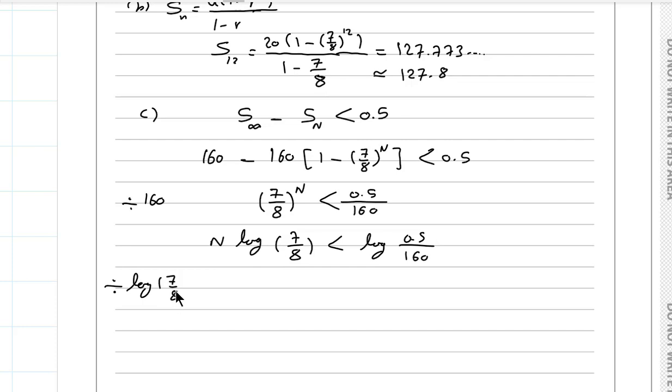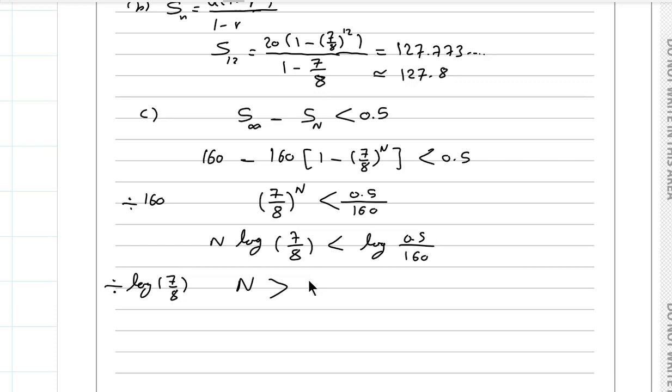Here we have a very tricky part, which is when dividing by anything you should think, is this thing negative or positive? Because if it's negative I will switch the sign of inequality, if it's positive I will keep it as it is. So of course logarithm 7 over 8 is negative, okay, and so we will write n is larger than, we will switch the inequality sign. It's a very important part here.